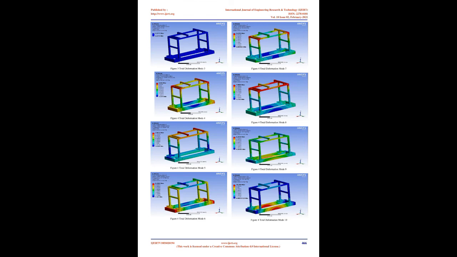C-channel. A C-channel of mild steel material is installed at the base of the structure to give more stability to the machine. This C-channel is selected, cut, and welded according to the requirement of the base frame. Due to this arrangement, the additional mass in the form of the C-channel gives more weight to the base structure as compared to the upper structure of the machine.